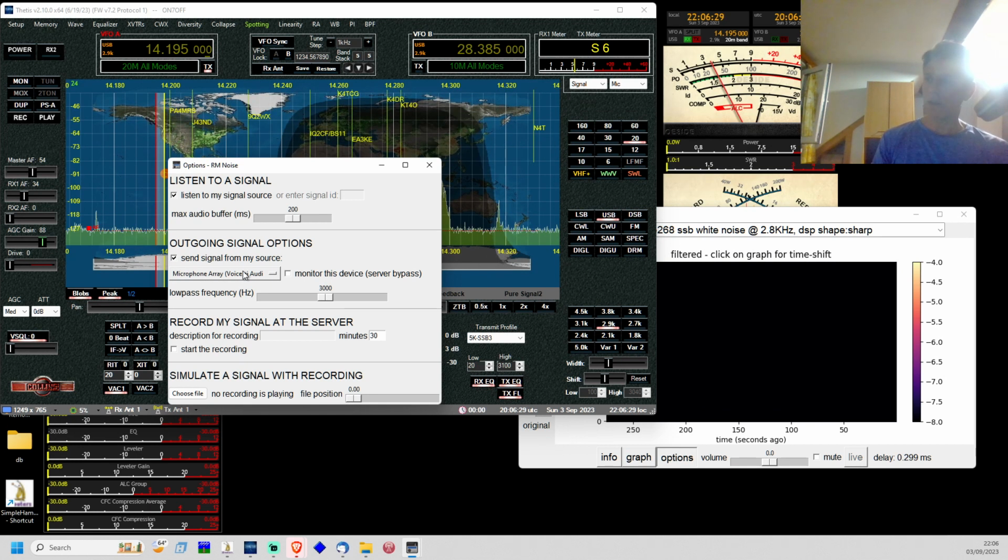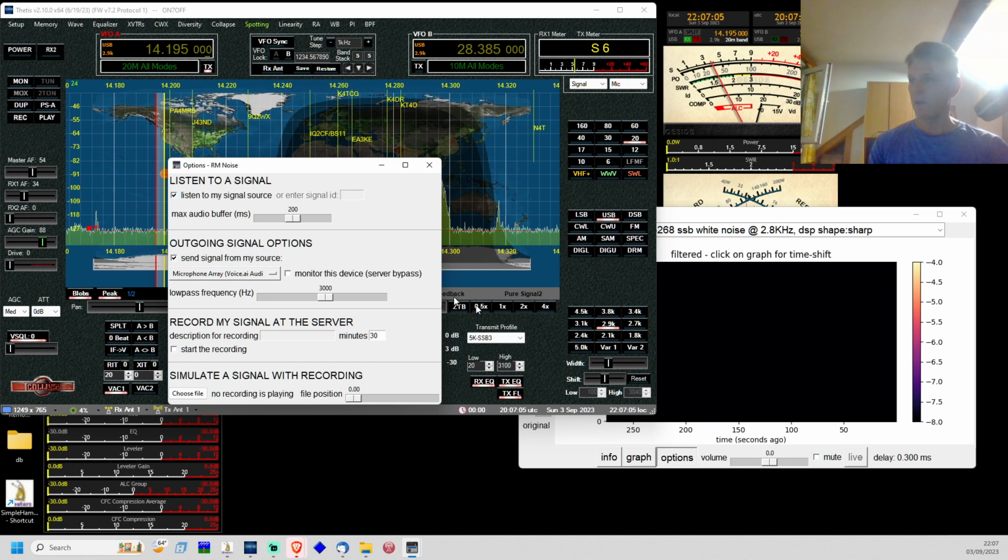Automatically, when you start to send the signal, it will come back and it will be played back to your default audio playback device in your Windows settings. So there is no possibility in the software here to choose one of the specific output devices on your computer. If you've got different speakers connected to your computer, you probably have to go quickly into your Windows settings, and then you need to actually select the default output device over there.